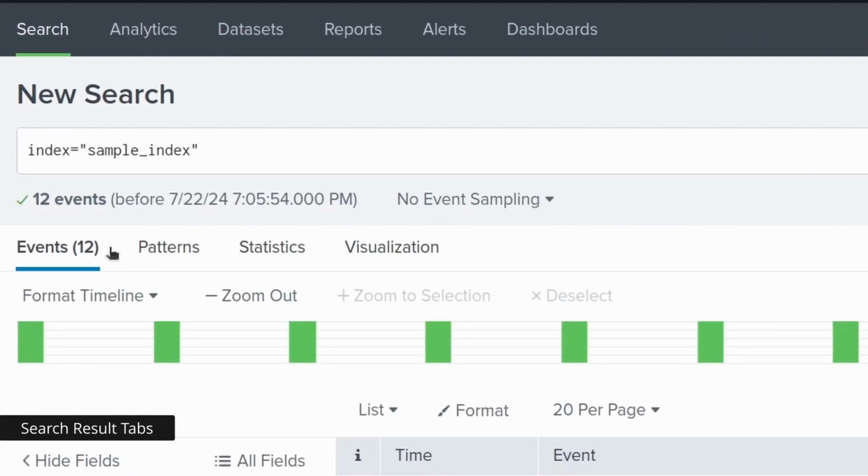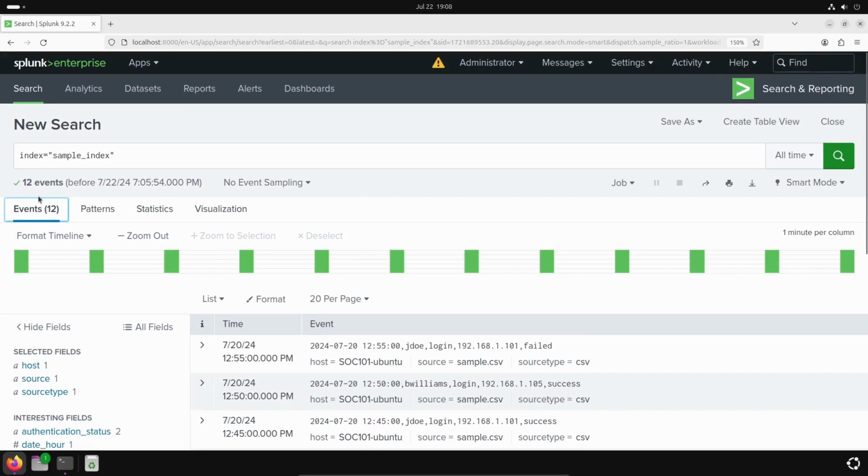And below, to the left here, you can see we have these search results tabs. And by default here, you'll see that the events tab is selected, and we can get a count of the total number of events returned, or the events that matched our search criteria, in this case 12. And this is the tab that we'll typically see when we run a search, as it lists out the returned events, as well as any of the fields that were extracted from them. And so again, for a simple search like the one we did here, well, this is the default tab that we'll be presented with.